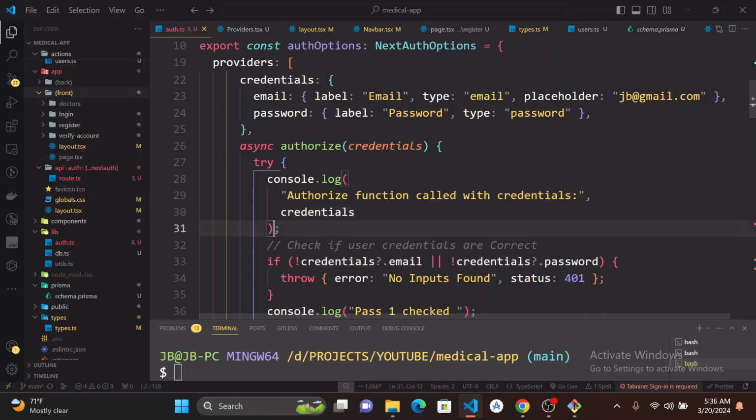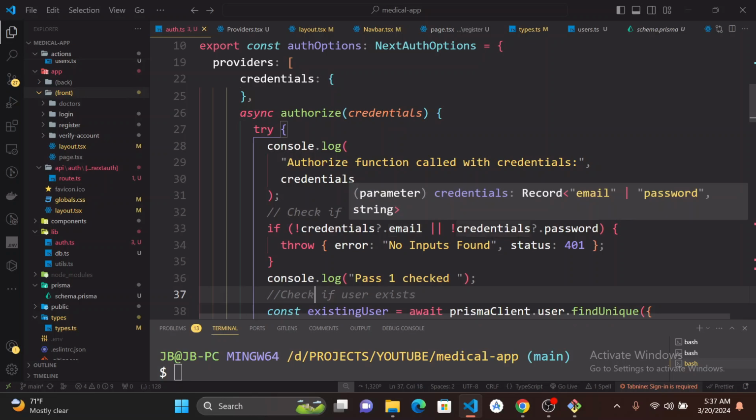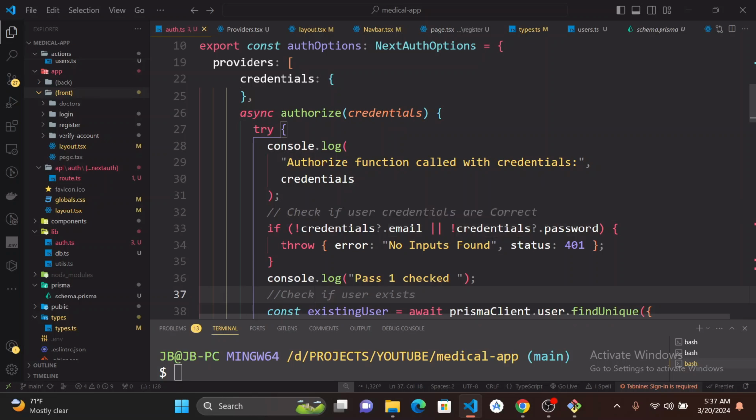This is just for checking, and then we start making different checks. If credentials.email or credentials.password are missing, for instance, if they don't put anything, we throw this error: no inputs found, status 401.